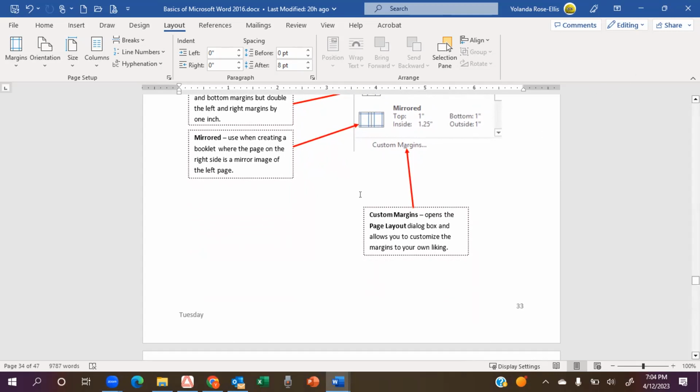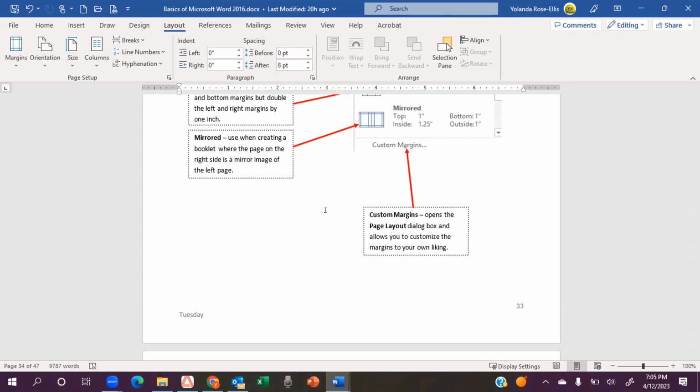Thank you. So let me talk about mirrored, right? They say when you are creating a booklet you create by, what they call this? Binding. By binding. All books, you bind them, right? To keep all the pages together. So you have to do some kind of binding.